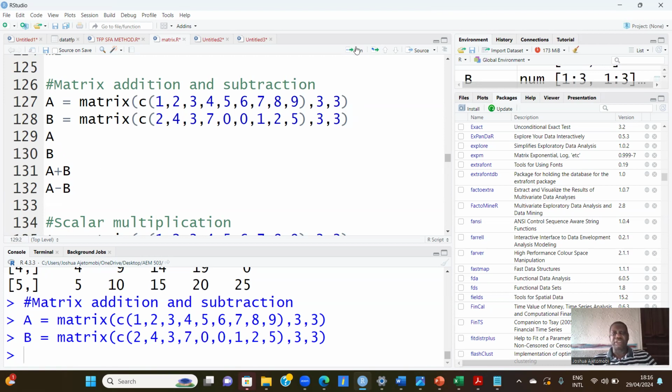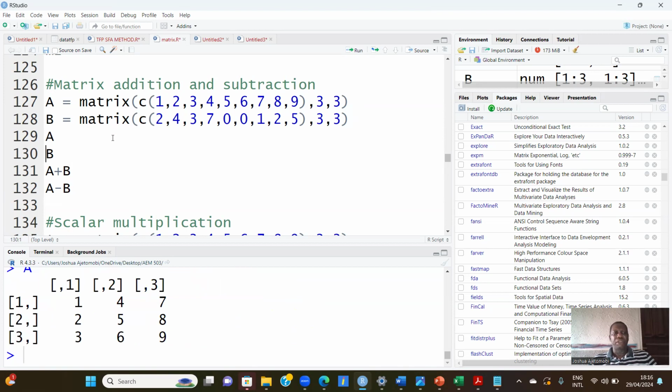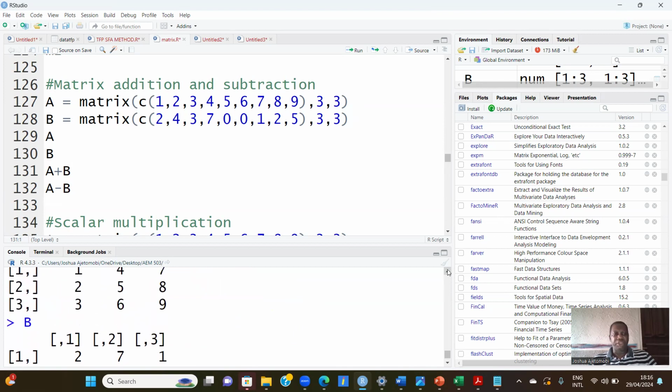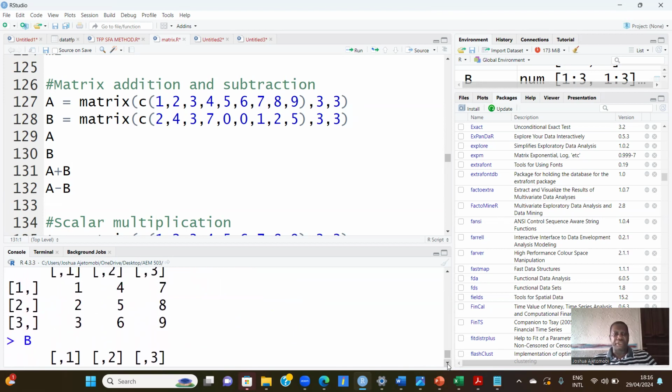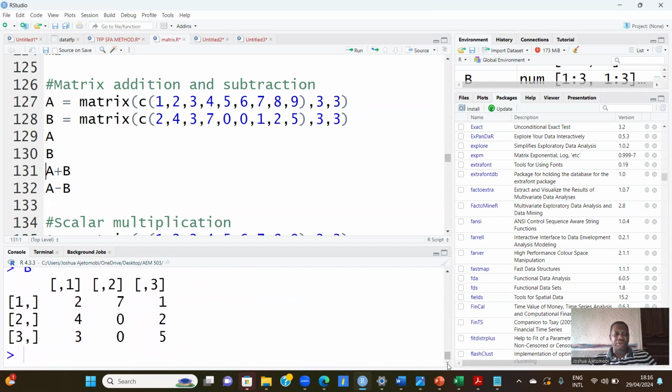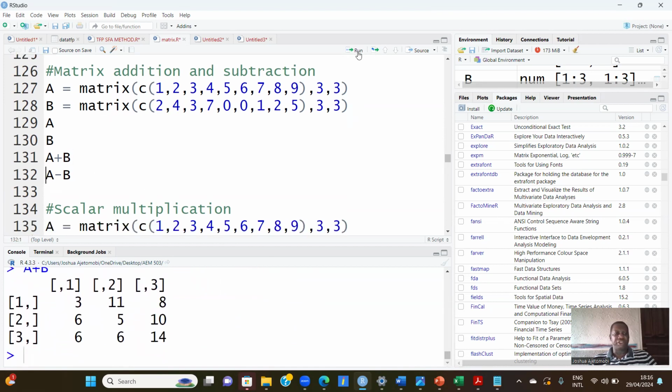So let's get our A, get your B. Check your A and B. The first element is 1, the second is 2, so you add to get 3. So get your A plus B. The first element will be 3. And you can equally carry out subtraction.